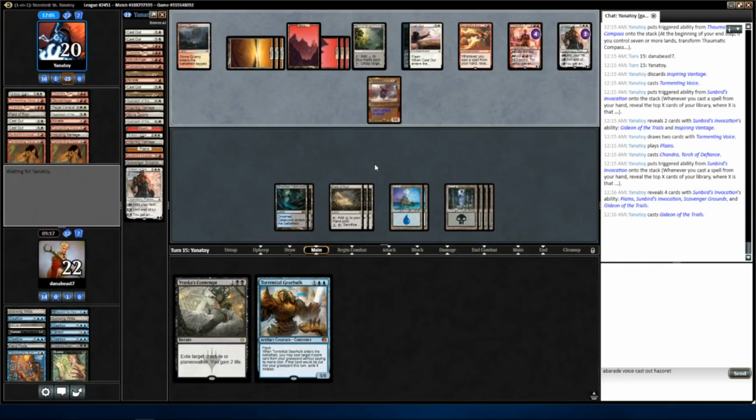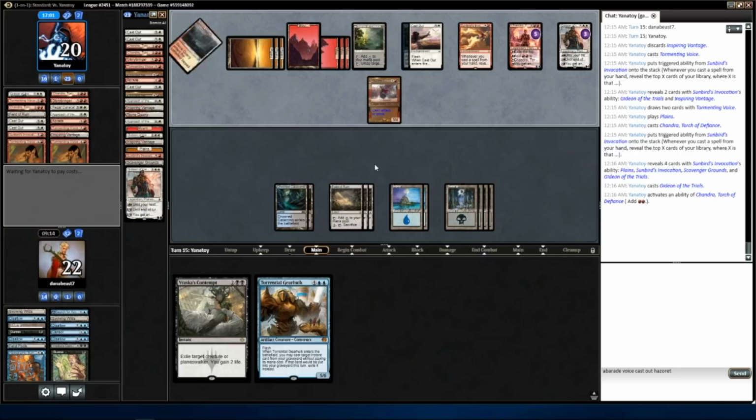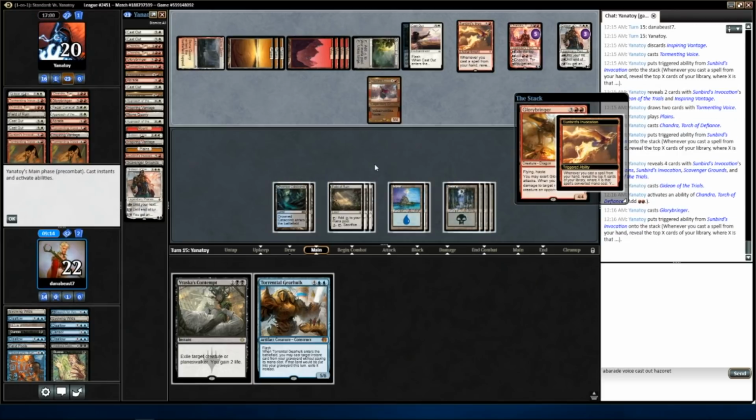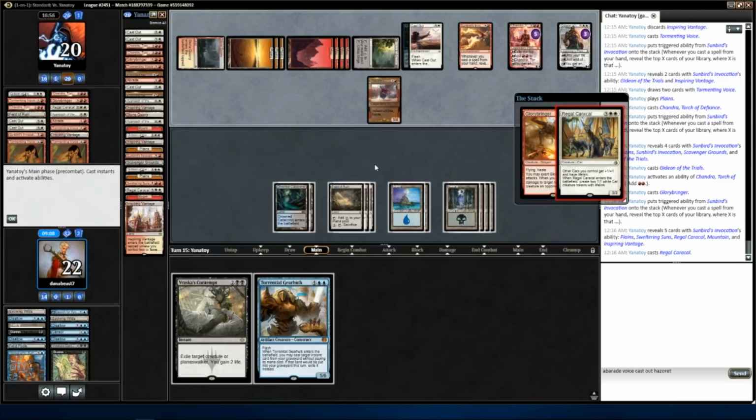Because I'm pretty sure I need to Gear Hulk. Adding mana? Okay. I think I need to Gear Hulk into drawing cards. To Glorybringer? Okay, trigger resolves. Into a Sweltering Suns? That doesn't do anything. Oh, into a Regal Caracal. So I'm pretty sure I have to counter that, the Regal Caracal.